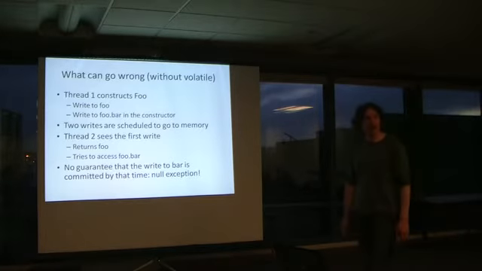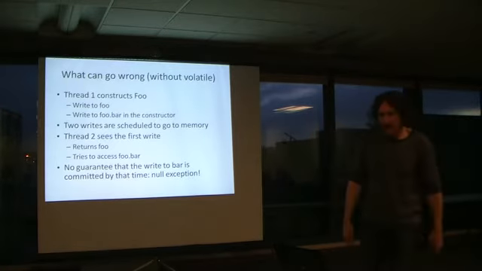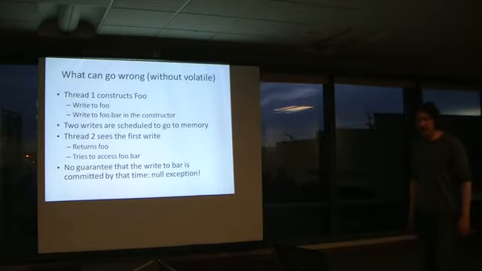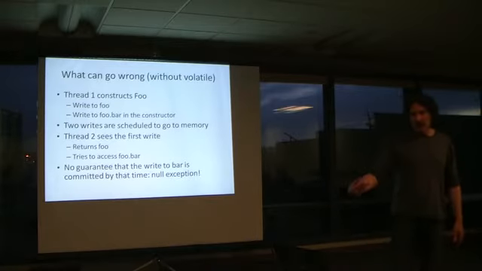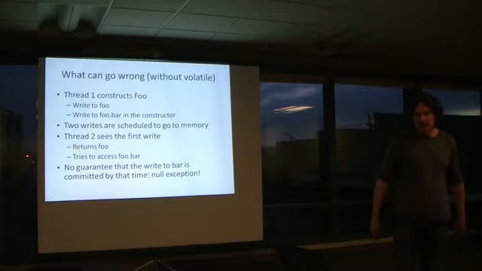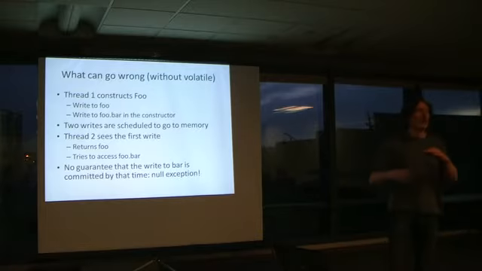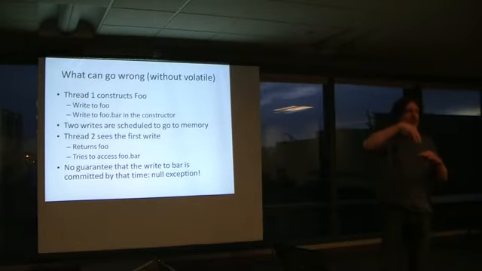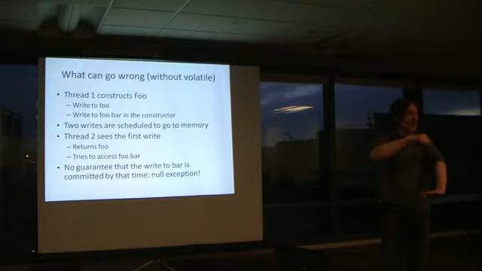So what can go wrong in this? And still, let's forget about the volatile keyword, because that's the way to fix it. But without the keyword volatile, what can happen is that the write to foo and the write to bar are scheduled to go into memory. And then, before the first thread exits the critical section, another thread enters and says, get foo. Looks at the pointer, and so happens that the write to the pointer to foo has already been committed into memory. Right? So it sees foo, oh, it's known now.